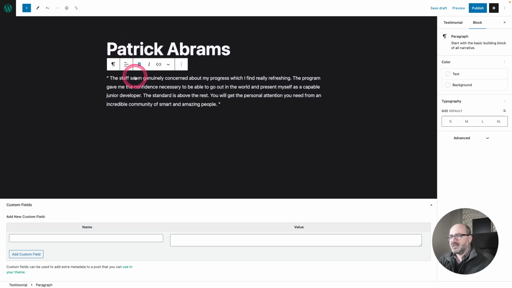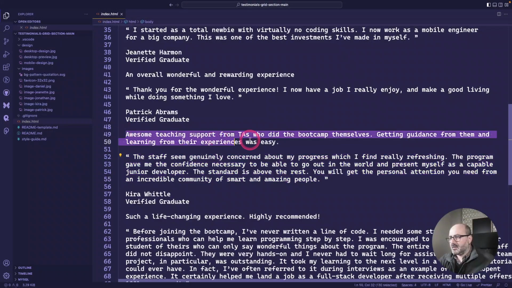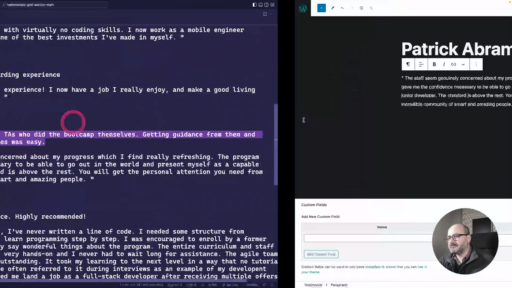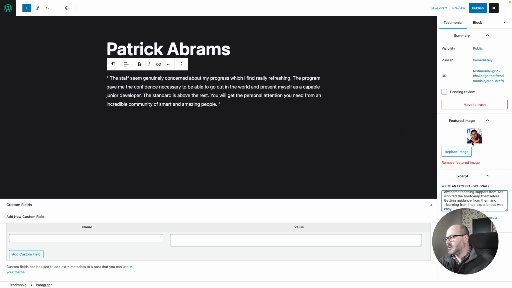Okay, so that's my title, my content. Let's define the excerpt using this text. Let's bring Patrick's picture for the featured image.